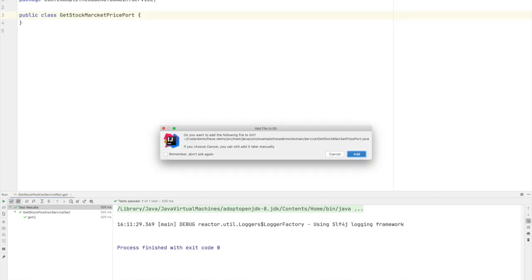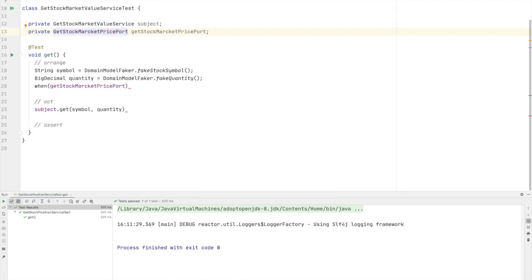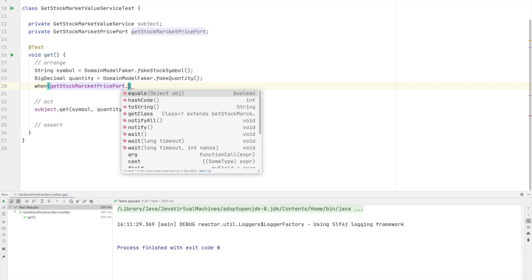This interface is part of the domain service, so let's create it in the domain service, and it should be an interface instead of a class.